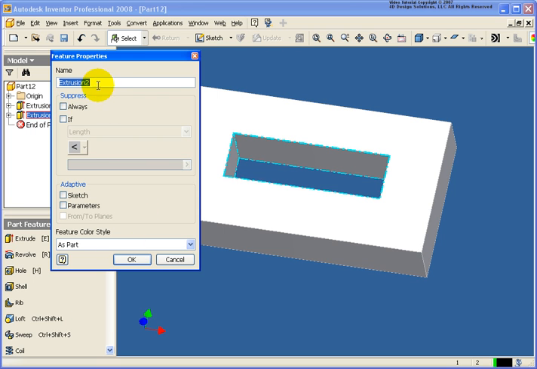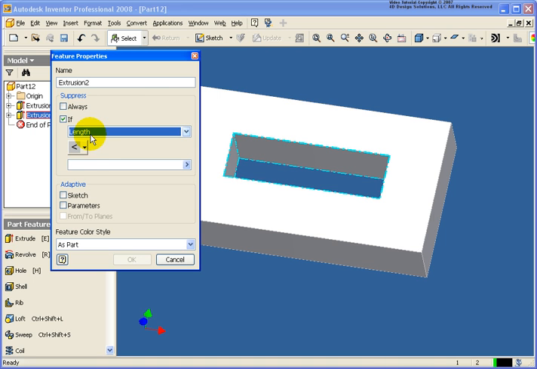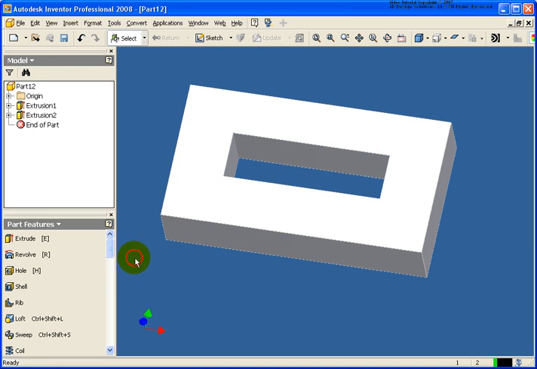So you'll notice extrusion 2, I'm going to say suppress if the value, in this case, the parameter is length. As you see, it also will list all of the other dimensions in there, but length is what I want. Now I can select my different operations. So in this case, let's say less than or equal to, and I'm going to say 40 millimeters. And let's go ahead and click on OK.